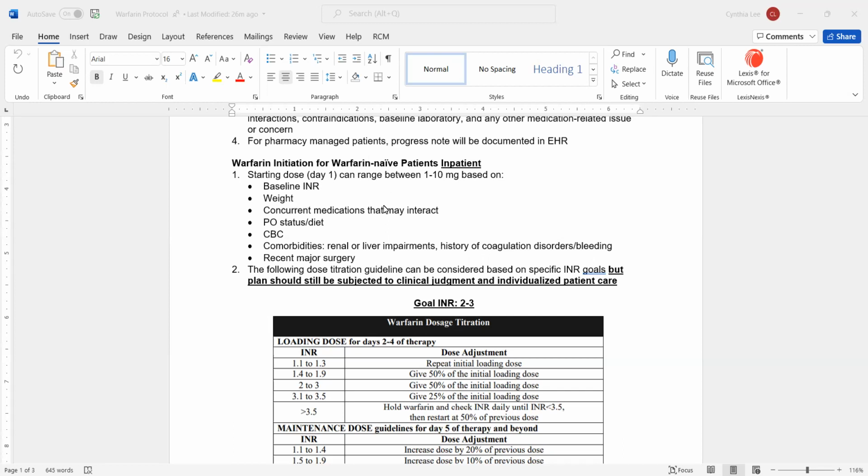Other factors to consider are their baseline INR. Those who are not on warfarin and don't have any coagulation disorders, their INR is going to be normal, right? Typically around 1 or even lower sometimes. So those we can probably consider a higher dose. And then those who are overweight or obese might need a higher dose, right? So that they can get more exposure from the warfarin because of their weight and distribution.